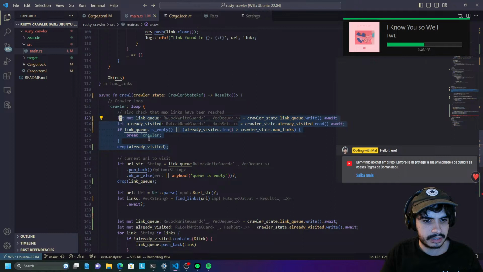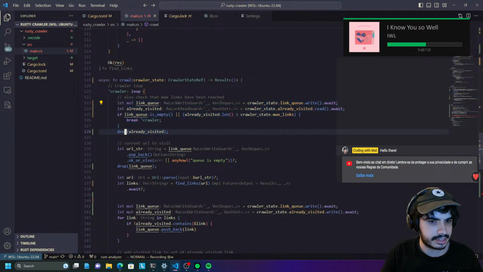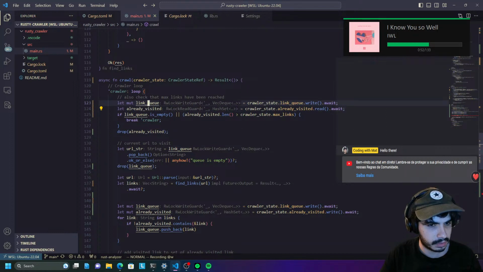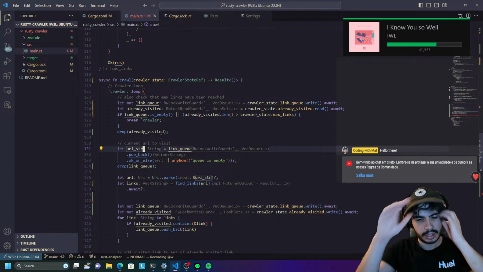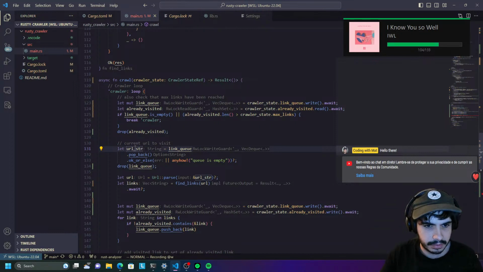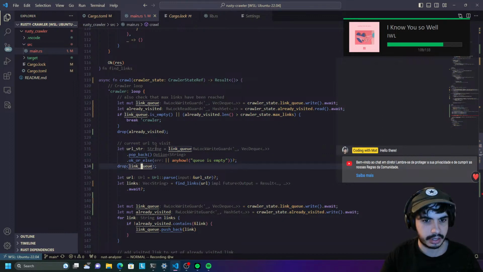But then once that's done, I just want to release it for the next worker thread to be able to check these values as well, right? In fact, I only drop the link queue here after I pop something from the queue, right? So at this point, I've got the next URL here on this scope, and this is what owns that URL. I can drop that link queue because the next thread can go and do the same. I can pick up the next link in the queue.